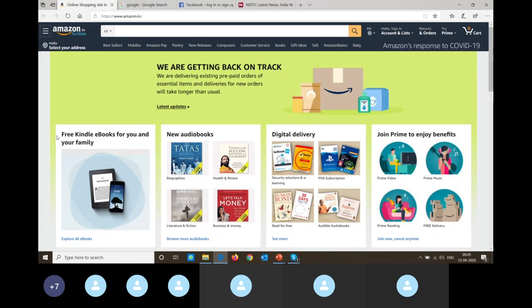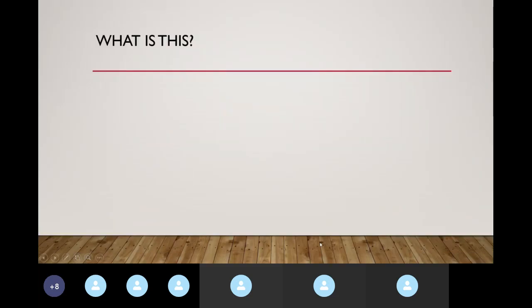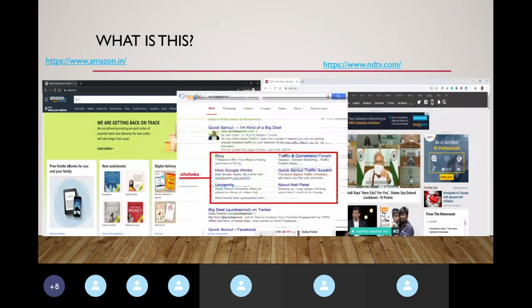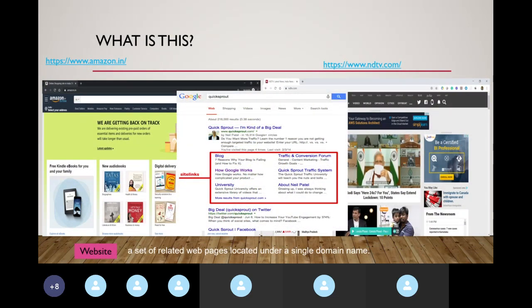And somebody who wants to know what is happening around the world will go to news portals. But all of these have one thing in common. All of these are websites. Okay, so let's go back, and we just saw these, and these are what? Websites. What is a website?